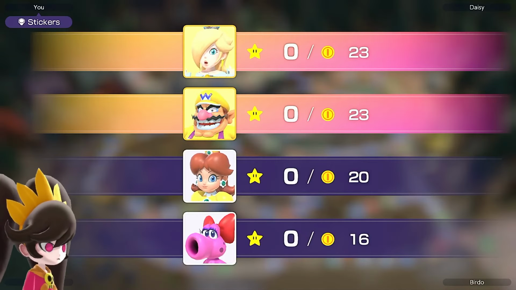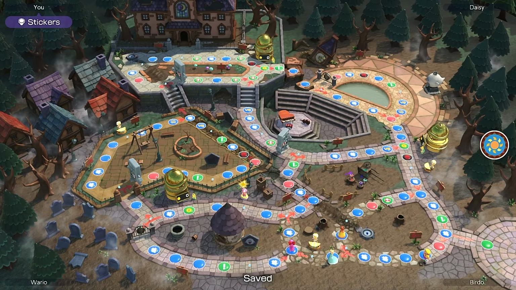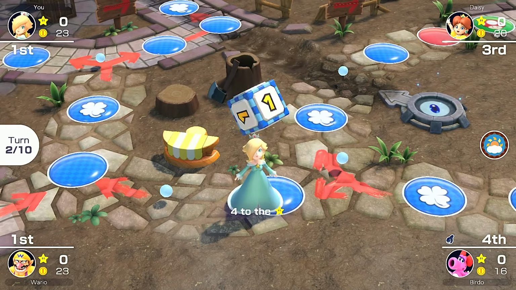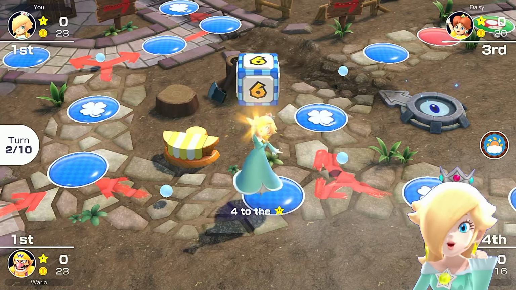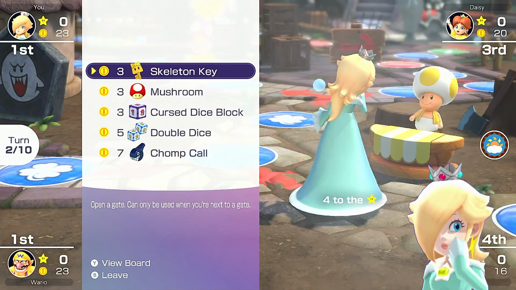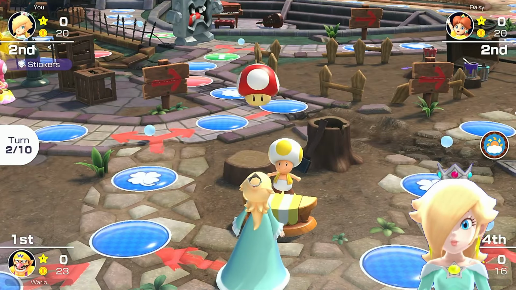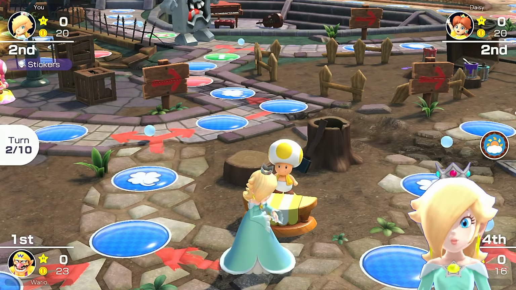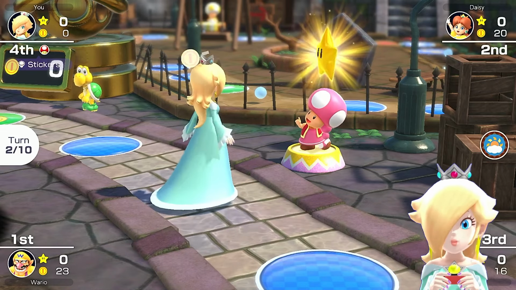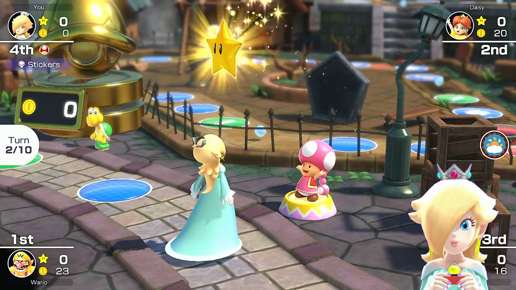Do you have enough money? Oh yeah! 23 coins. Let's see what Rosalina does. Star chance. Oh yeah! Perfect roll. 6. Item shop. Ooh. I'm going with this one. Mushroom plus 5 to dice roll. Rosalina has reached the star space. Pay 20 coins. This star is all yours. That's right. Stars.